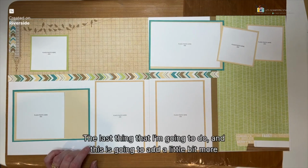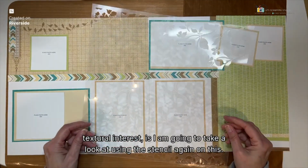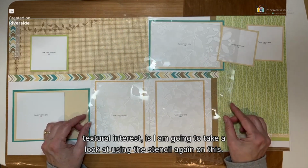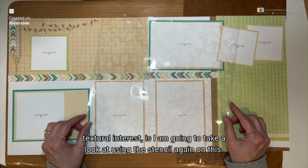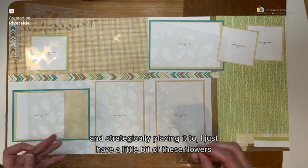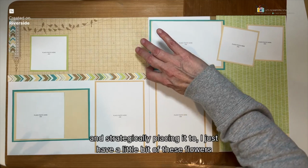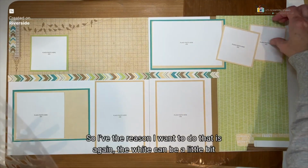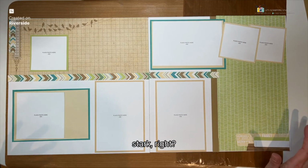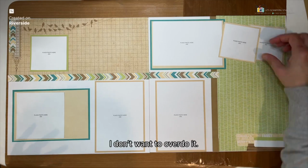The last thing that I'm going to do, and this is going to add a little bit more textural interest, is I am going to take a look at using the stencil again on this and strategically placing it to just have a little bit of these flowers showing. The reason I want to do that is, again, the white can be a little bit stark, right? I want to add just a little bit of interest, but not too much. I don't want to overdo it.